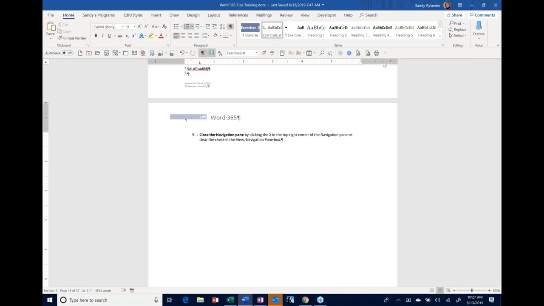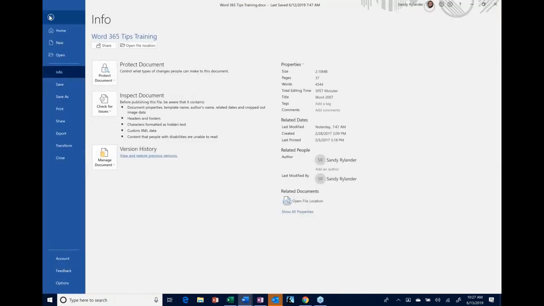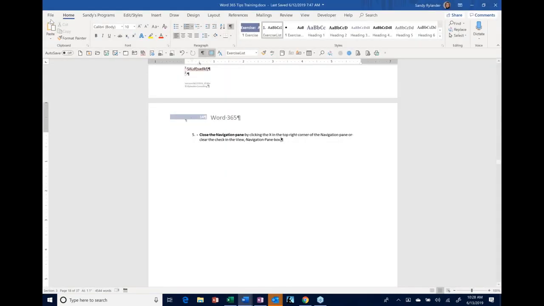Now, the problem is not everything is on the ribbon. So for instance, some of your most used things, file open, file save, file print. It would drive me crazy if every time I needed to do some of the most often used things, I had to click on File and come to this spot to do it. That's just crazy. So the very first thing I add is open, save, save as, all of these different things, send as an email, send as a PDF, all of those different things.